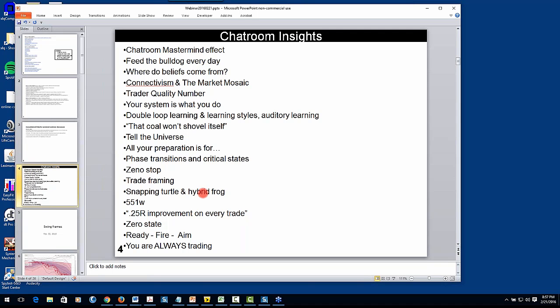Robert asked me how the snapping turtle relates to the swing trade that seems daily. It's really just a day one technique, but it also has something to do with the moves out of critical states on swing trades. If you look at the work we've done before on the bottoming tail or dojis at key support and resistance levels, the reversal moves out of those dojis look a lot like snapping turtles, in the sense that the first move can quite often be the easiest move. And maybe on that first day, we get 80% of what we'd be happy to get over a 5-day period.